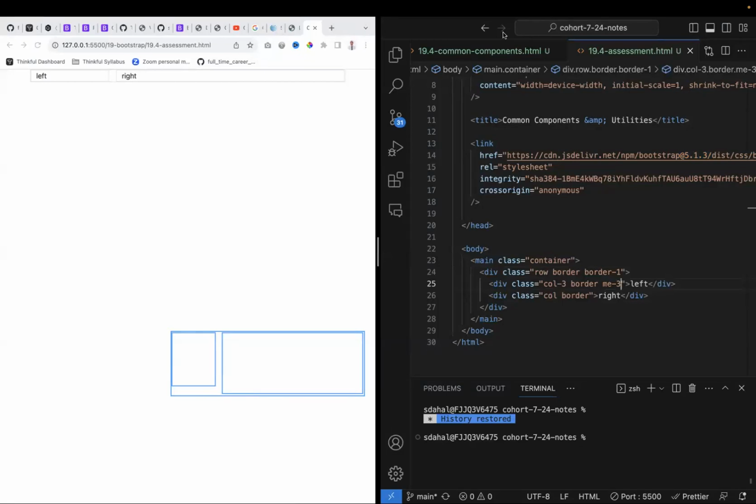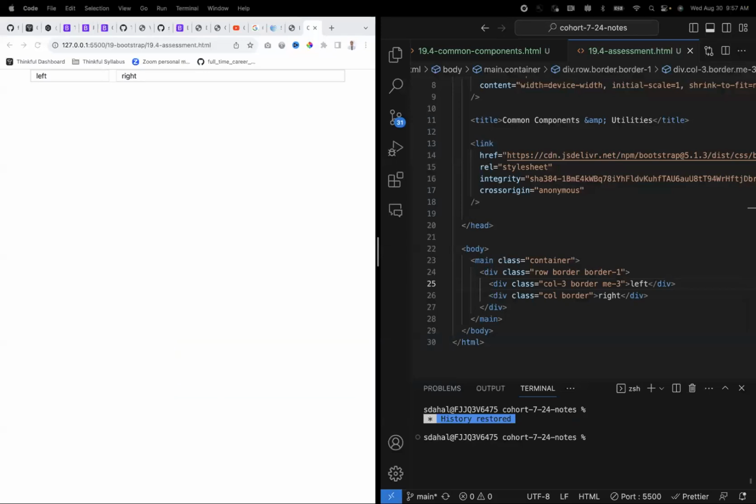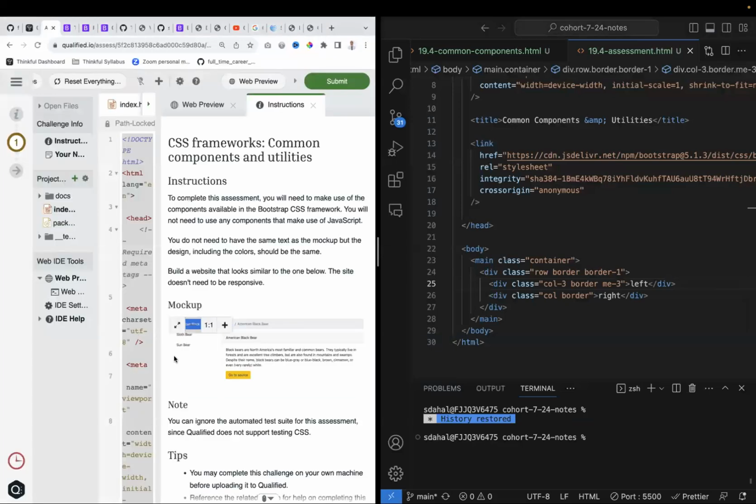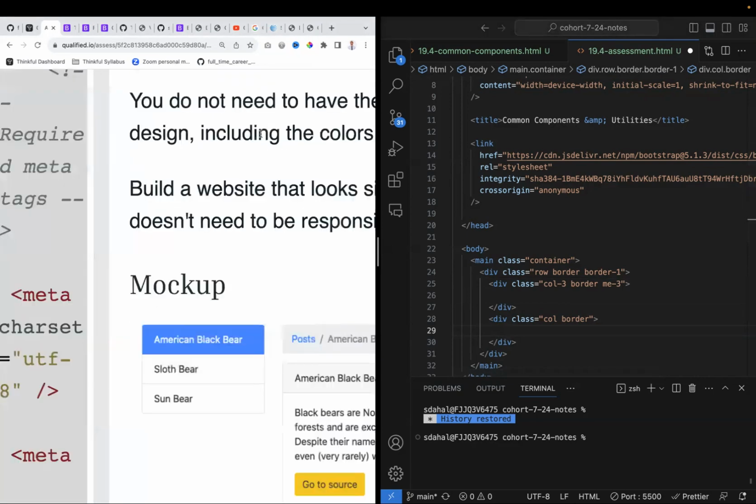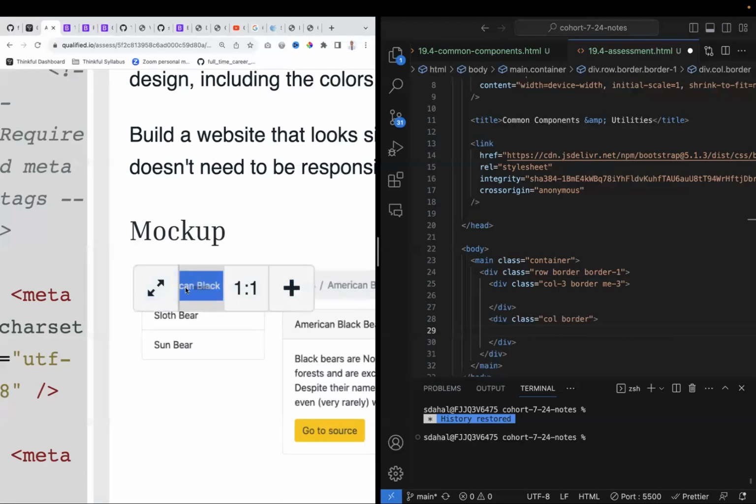And I'm going to go ahead and clear my drawings here. And let's go back to seeing what we need to see for this assessment. Cool. On the left column, we need to do some stuff. And on the right column, we need to put some stuff as well. In the left column, we can see that there's the 3 boxes. I can label them as, well, let's take a look at what they look like. Cool. Okay. So there's just some boxes here that have some padding and a white color.